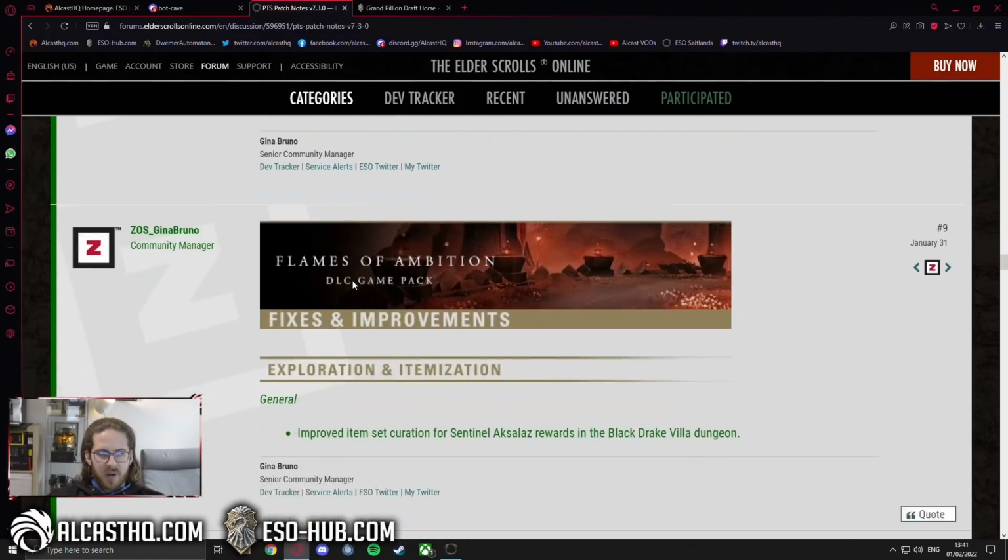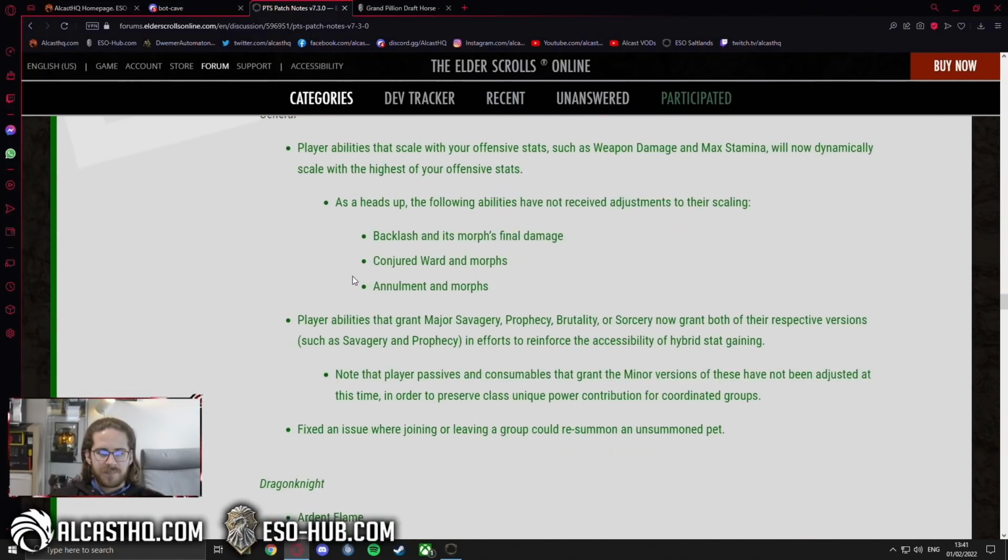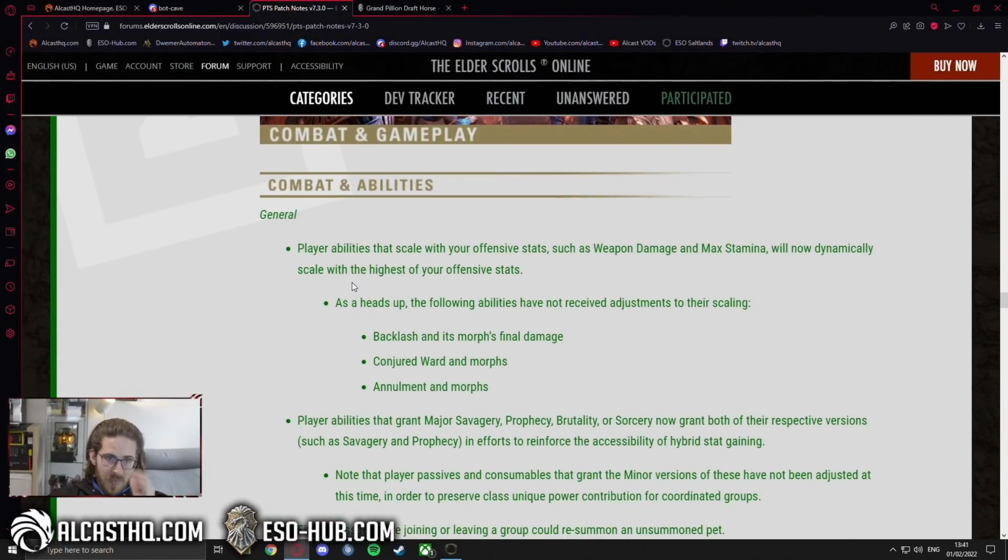Let's move on to combat stuff. I mean, this was pretty much all the new things. Combat. General. Player abilities that scale with your offensive stats such as weapon damage and stamina will now dynamically scale with the highest of your offensive stats.